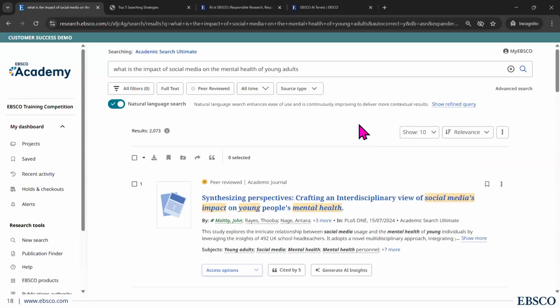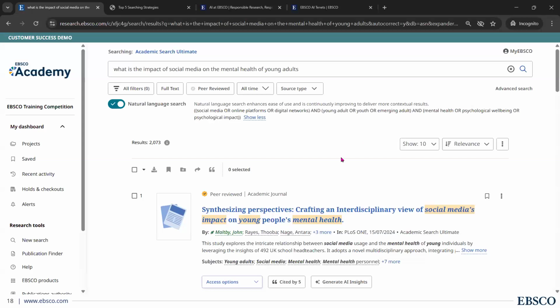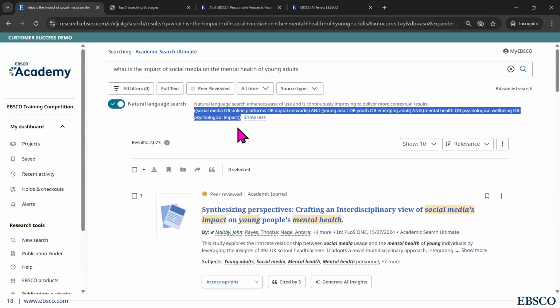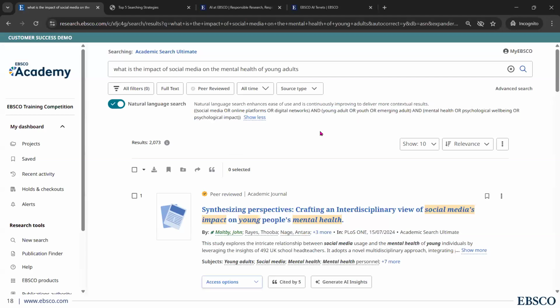Now, what I really wanted to show you was this little tool here. So once we run our natural language search, you'll see there's a little thing called Show Refined Query. And if we click on that, it will actually provide you with a Boolean search using those nested queries that I mentioned to you a little bit earlier. So it's taken this statement using our large language model and interpreting that using natural language processing as well into this searchable Boolean style search. So a nice way to really quickly search for your topic and get those keywords, etc.